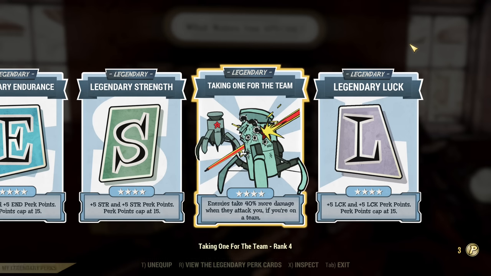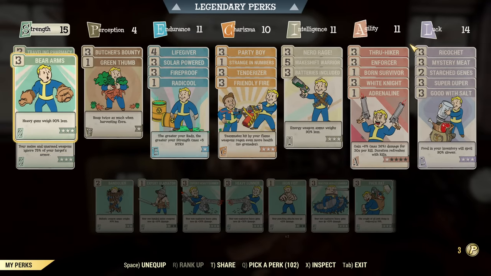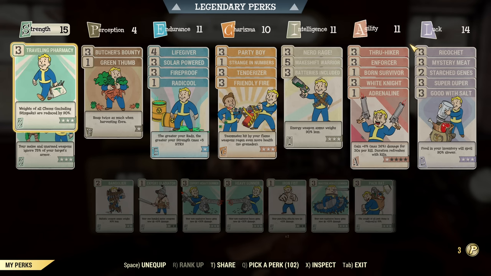Now, all other perks. You can probably notice that under strength, I have only Incisor for my damage. And there's a reason for that. Most of your damage boost comes purely from your strength, so you don't really need slugger perks. You can use them. Personally, I choose to carry way more stuff.